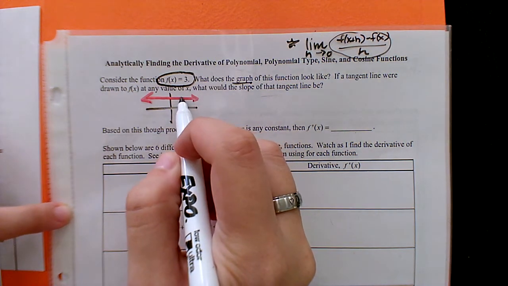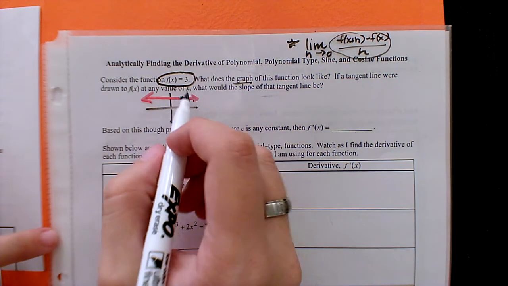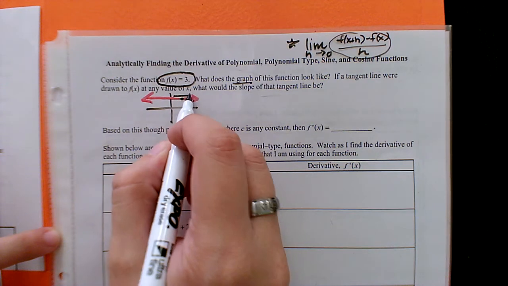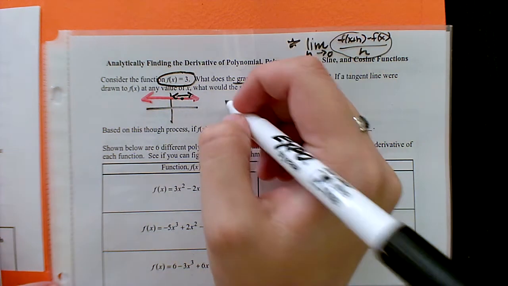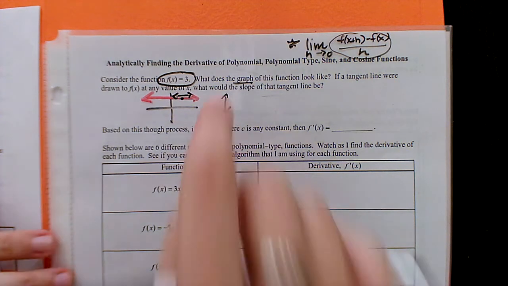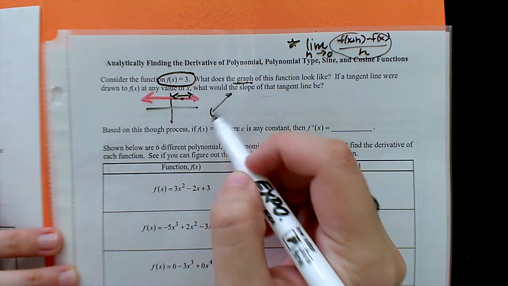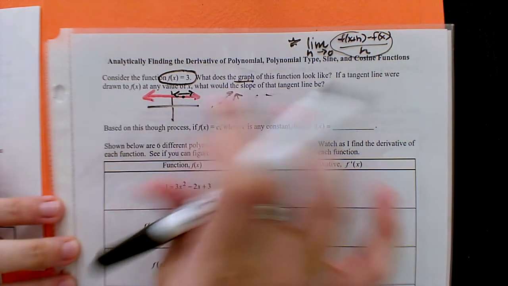Okay, so I'm going to pick any point I want. And drawing a tangent line on a constant function is a little tricky because you're essentially on top of that constant function. Okay, tangent lines never ever go up or down. Why do you think that is? What's the slope of a vertical line? Yeah. Undefined. It's undefined. Okay, so tangent lines never ever go up or down. We only have tangent lines that are angled or tangent lines that are flat. Okay, so we're actually going to get into that later this year.